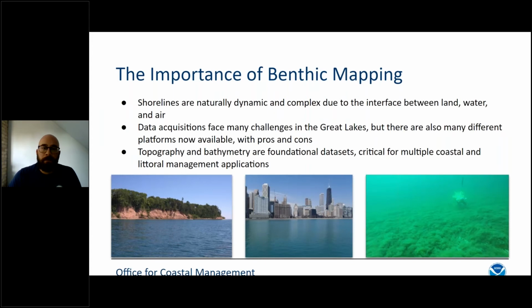And so the reason I'm focused primarily on the coastal and nearshore environment is because it is one of the most dynamic and complex to understand. It is that interface between the land, the water, and the air. And unlike other nice warm tropical locations like the Caribbean or the Pacific Island territories, we also have a very limited window in which we can successfully operate and collect that data. But there are also a lot of new technologies coming online that are allowing us to collect data outside of our typical field season, as well as improve the understanding of our benthic environments as well. And so first and foremost, I do want to acknowledge that topography and bathymetry are those foundational data sets that are helpful for understanding our coastal and littoral environments. But we do also need additional data sets to help support that need. Next slide.